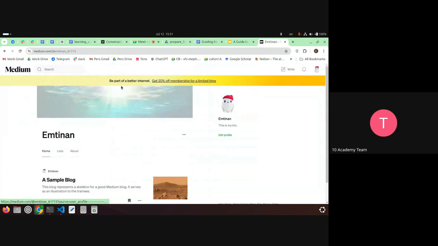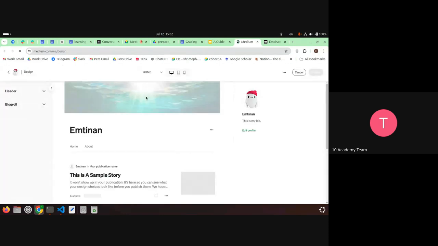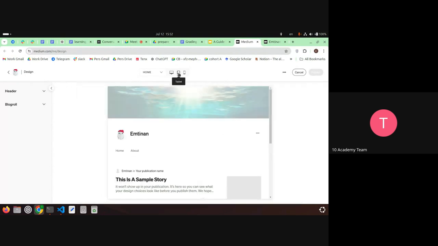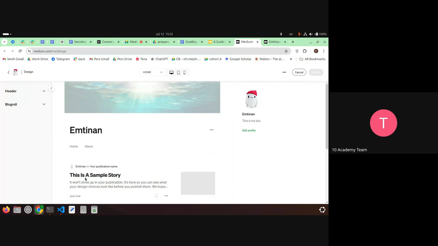Another thing that you can choose, of course, is a header image. That's the one that appears here. Choose one that is appropriate. Think about it being appealing, and again, high quality, and maybe it can be related to what you are interested in. The header is more about the look than anything else. Another thing you can see is that you can check how your profile looks on different platforms, on a mobile phone, on a tablet, and you can also choose a font and different things that you can customize.